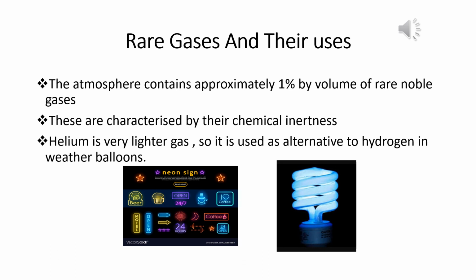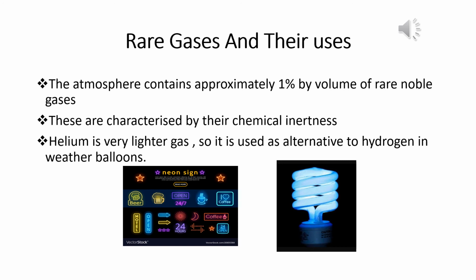Neon glows red when electricity is passed through it, and so it is used in advertising signs. Argon is used to fill electric light bulbs and various types of fluorescent lamps and phototubes. Krypton is used in fluorescent lights and photographic flash lamps. Radon is used in the treatment of cancer. Since the noble gases are extremely unreactive, they provide a useful inert atmosphere for some chemical reactions. These are also used in electric welding of metal, students.